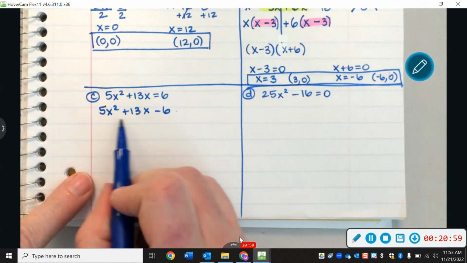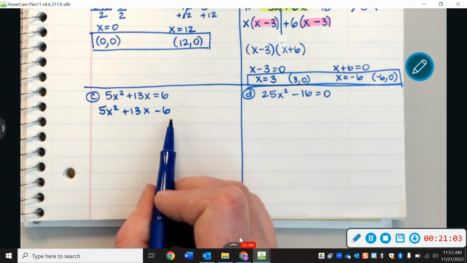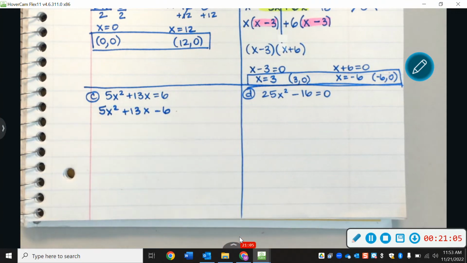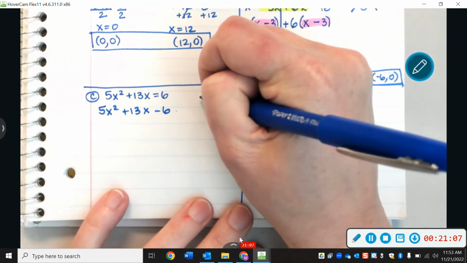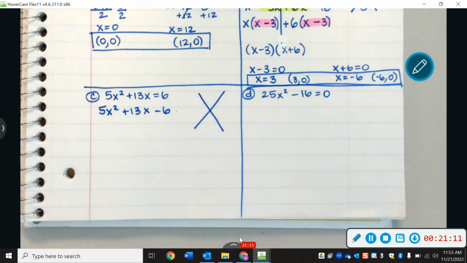So take a moment, pause this video, and make sure that you can factor this quadratic. If you need to, look back at those 2.2 steps in the 2.2 notes. But you should be looking for a GCF first, and then setting up your number puzzle.